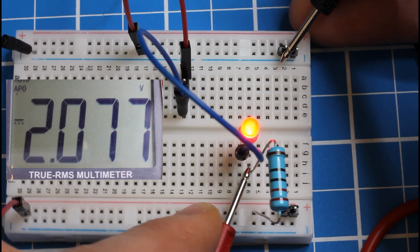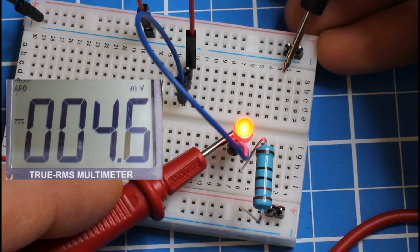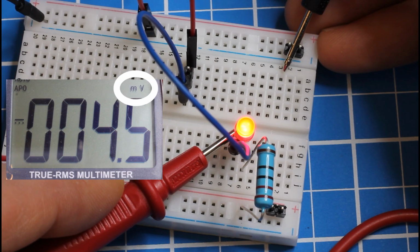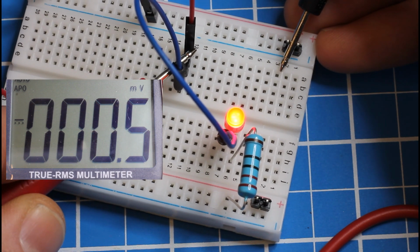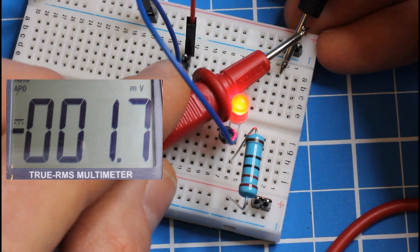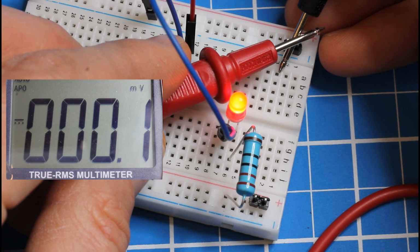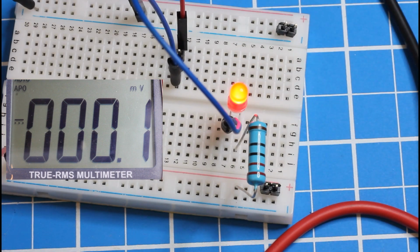Then move your positive probe to the far side of your LED, the cathode, the negative side of the LED, and notice the voltage drops again down to 4.5 millivolts. And notice that our units change to be 1/1000th of a volt. Now move your positive probe to the header pin and see the voltage drop again, now down to 0.5 millivolts. And one more time to your final header pin, where we can measure even this difference of 0.1 millivolts. And if you touch the two probes together, you should see them drop down to 0.0 millivolts.